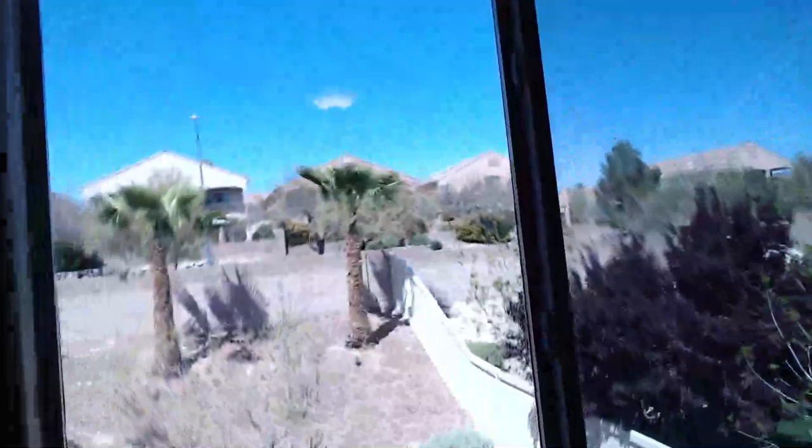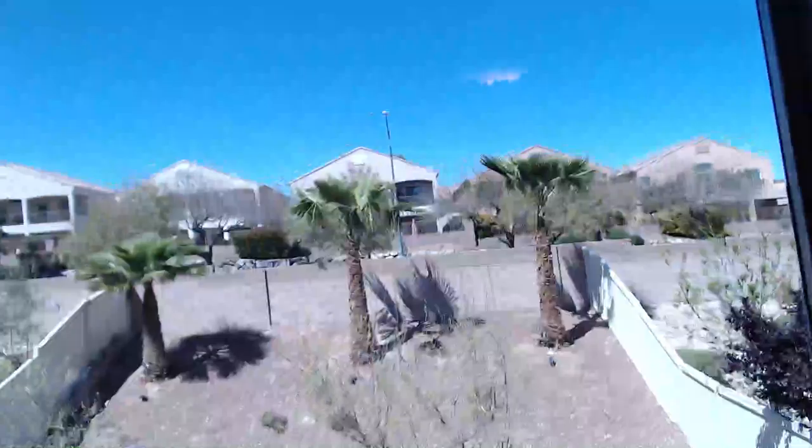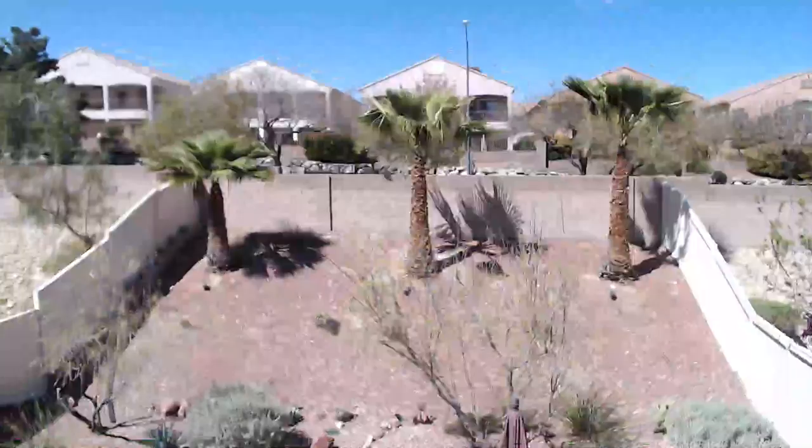Here's bedroom number three. I wanted to show you some really cool things about this house. This is the master — look at that gorgeous view, beautiful backyard. No rear neighbor. That's a street that separates us from those homes. So for those of you who are concerned about privacy, that looks pretty private.